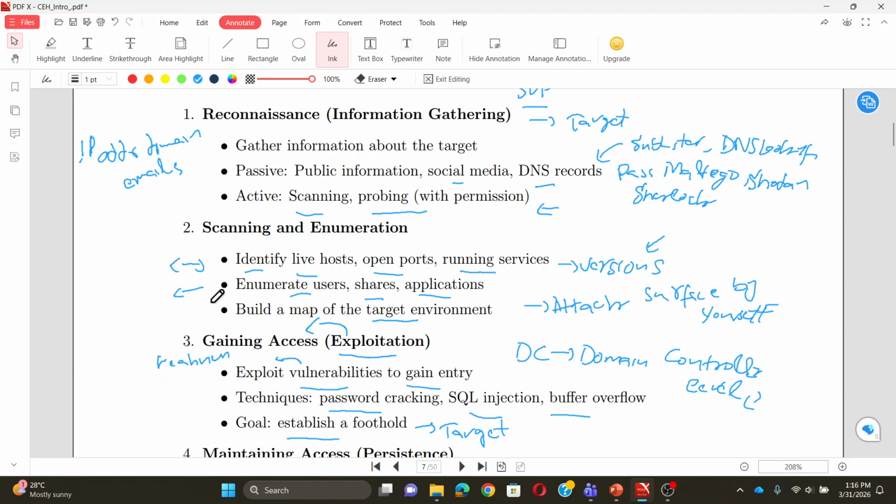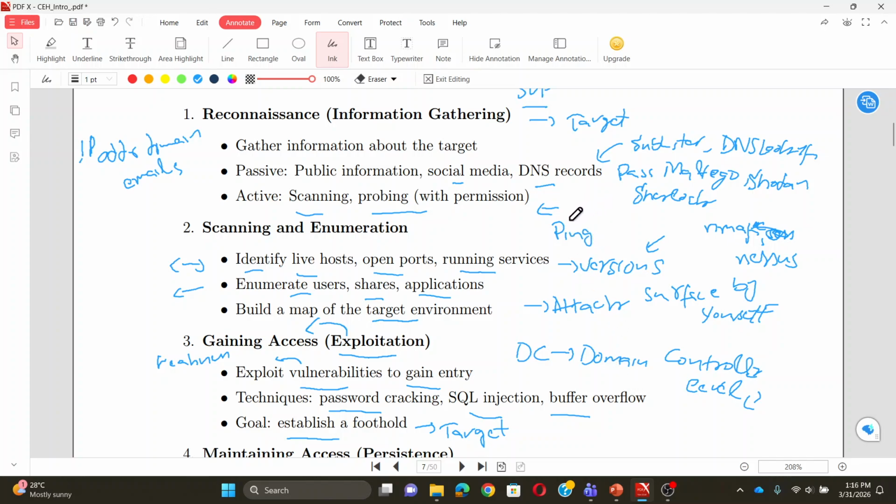So in real hacking, or in ethical hacking, we use tools like the network mapper, nmap, or Nessus for this purpose. So we basically ping the network.